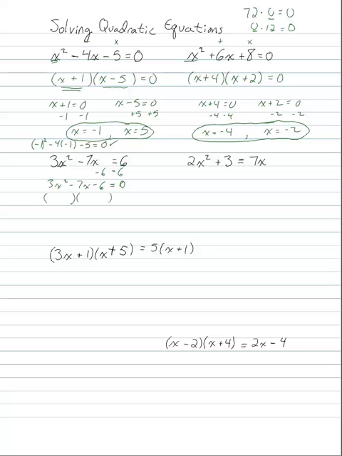So if I do that, 3x should give me the 3x and the x. Minus 6 could be a few things. It could be 6 and 1. I see right away if I put in 6 and 1 into here, it's not going to work. On the one side, if I put 6 into here, it's going to give me 18, which is going to be too high. If I put in the 6 here and the 1 here, there's no way they're going to add or subtract to give me that 7. So I'm going to not do that set.